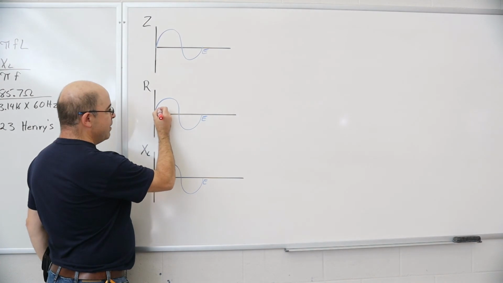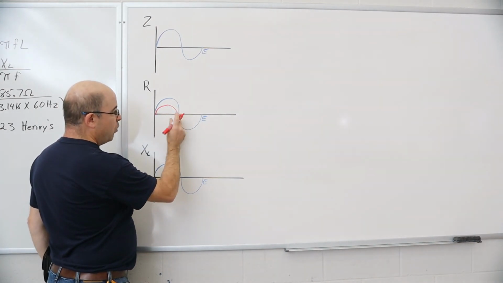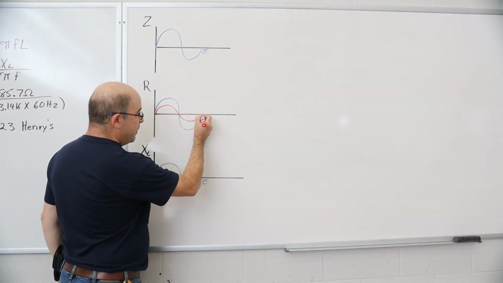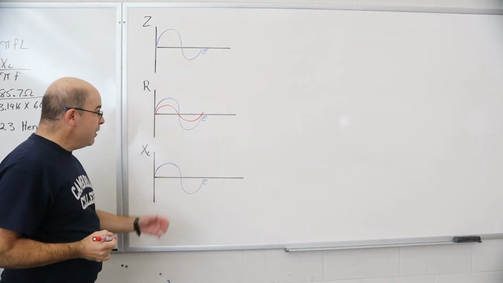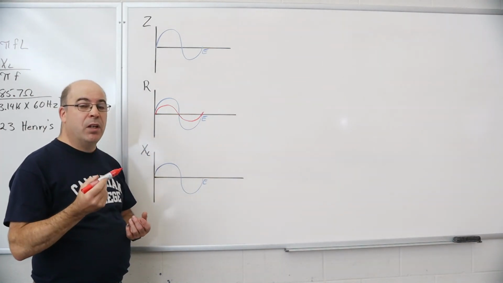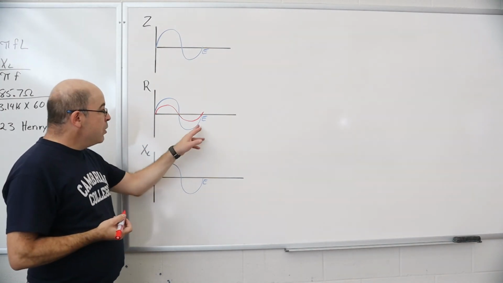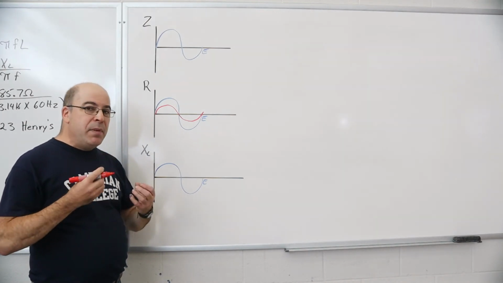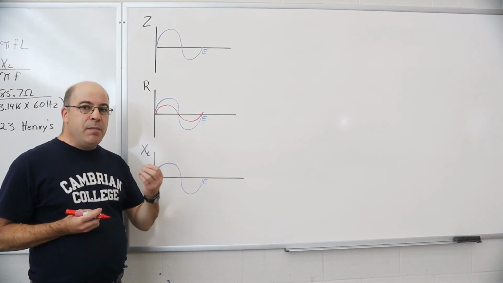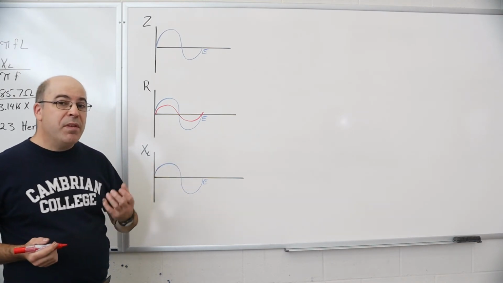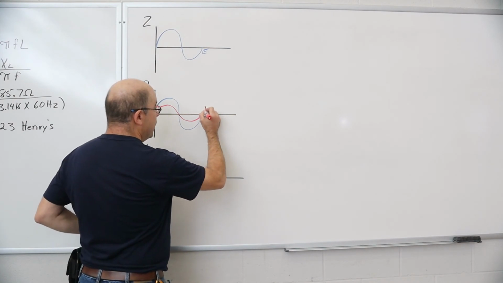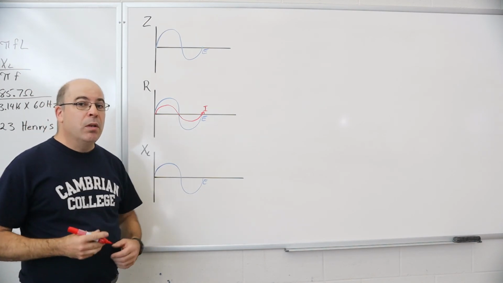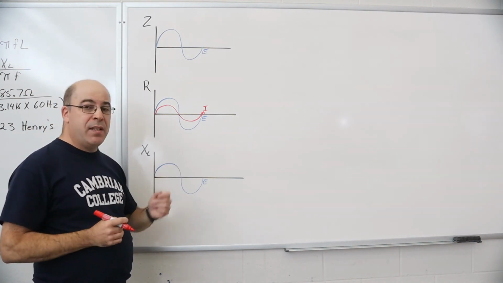They will rise in unison, collapse in unison, cross over at the median, and complete the negative alternation in unison. Now, because I'm doing this with a color magic marker, people would be able to distinguish between the voltage and the current. But if you're using a pencil and somebody's going to grade your work, they need to be able to distinguish between the two. So it's important that we label everything. And so I'm going to put an I to make sure that people understand and are able to distinguish what represents the voltage, what represents the current.